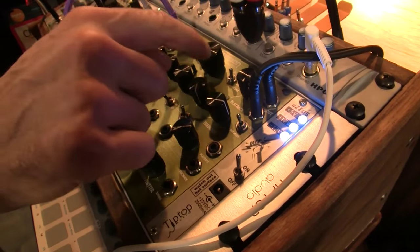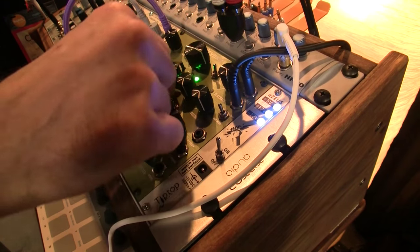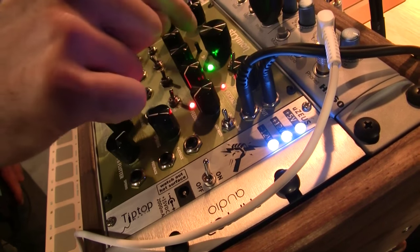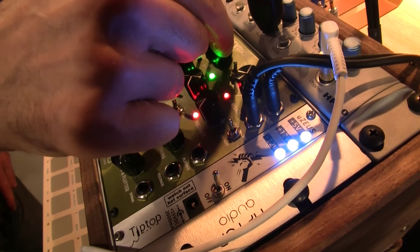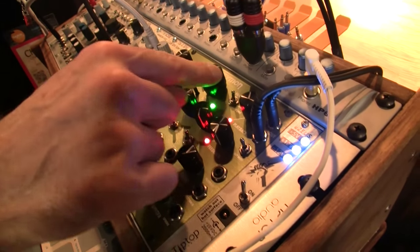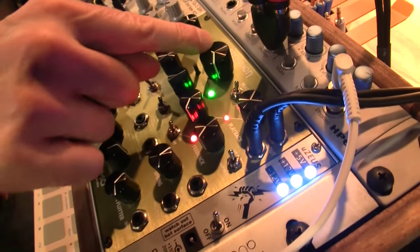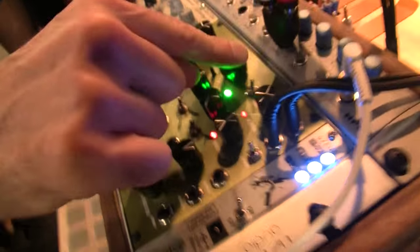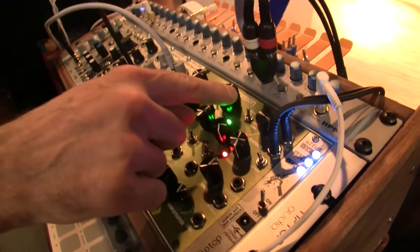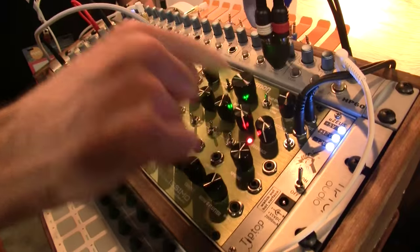Conversely if we tap in a fast tempo at a very slow tape speed and turn the feedback up, it'll self-oscillate easily when you get the feedback going. So it becomes an oscillator in its own right and it'll hunt and find the feedback frequencies that allow it to oscillate, so it's a bit of an unpredictable oscillator. We've got a feature that's a scale mode which quantizes that. Though to be clear, it's not an oscillator in the sense that it's giving you an exact pitch — it's finding the resonant frequency in the feedback that'll accept it.